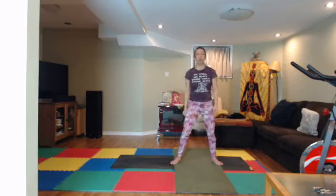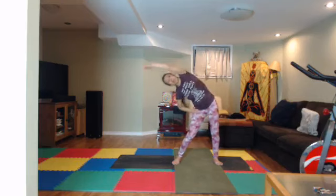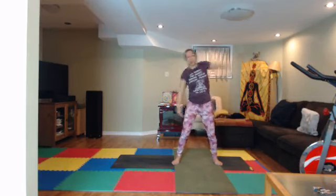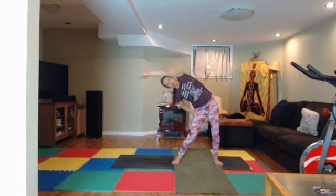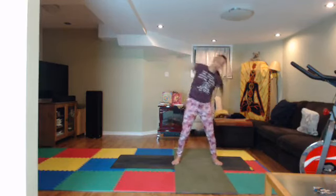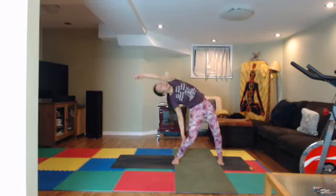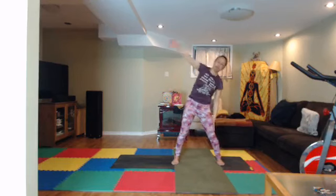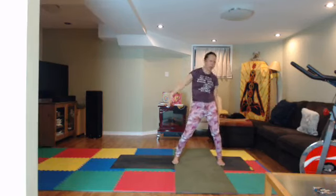And then release. Bring the feet a little bit further apart, toes pointing out beyond the edges of the mat. Go from side to side now. Left arm up, inhale. Exhale, bend to the right. Arm up, inhale. Exhale, bend to the left. Exhale, right arm up, inhale, bend to the left. And then coming back up on the exhale.